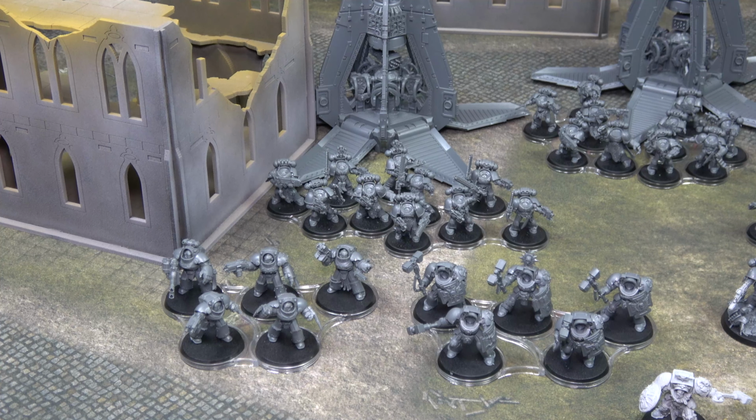The sergeant has a power fist, and there's a plasma gun there, but everybody else, including the sergeant, has bolt guns. All the other models in the squad are just normal bolt gun, bolt pistol equipped, with their frag and crack grenades.